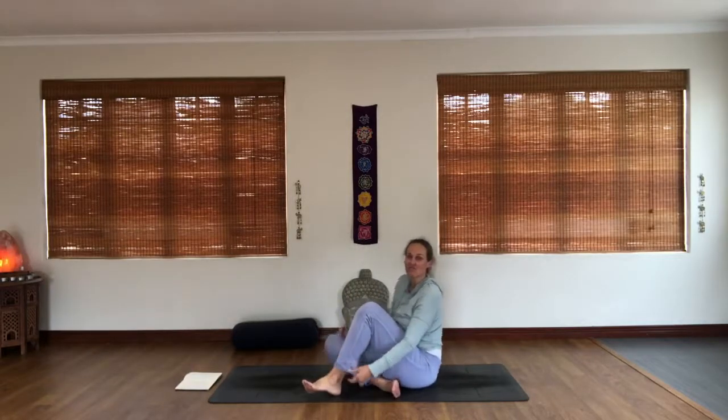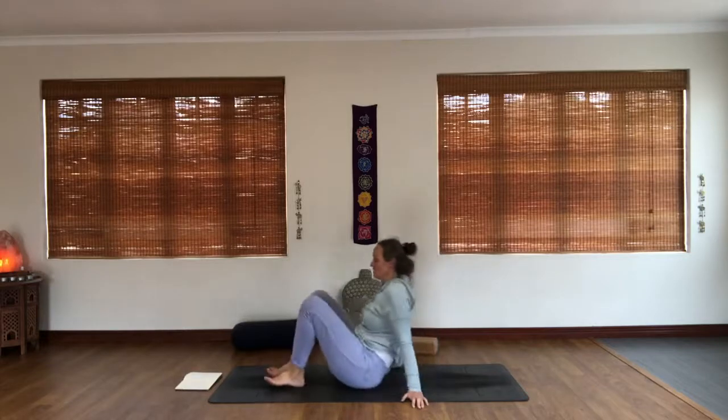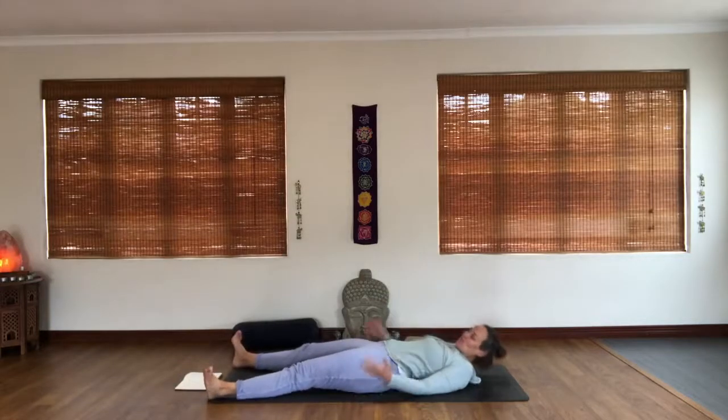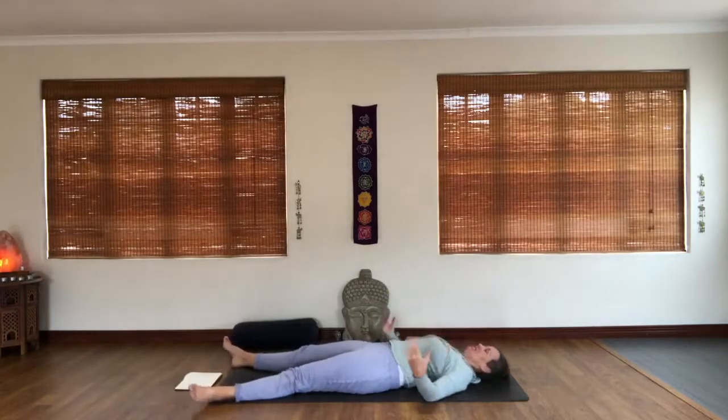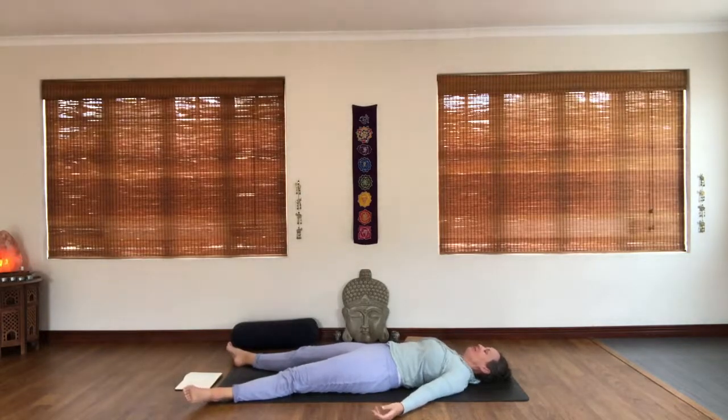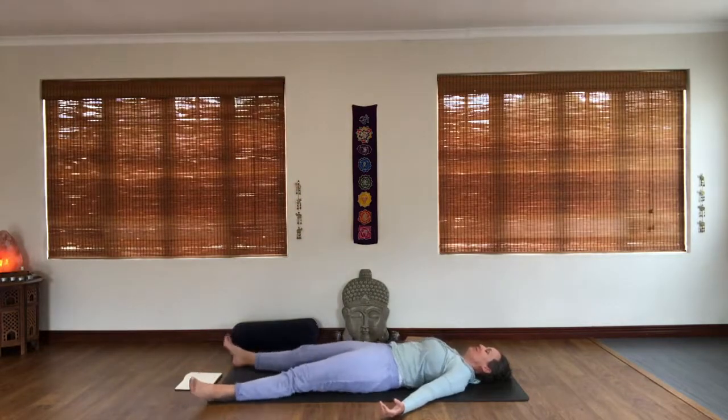So just taking a few moments in relaxation, allow the body to soak up the practice. So a beautiful practice today of opening up through the lateral side of the body. So just come down, relax, taking the arms away from the body, the feet to the edges of your mat. Take a deep inhale, sigh out on your exhale. Just give yourself a few minutes of relaxation.